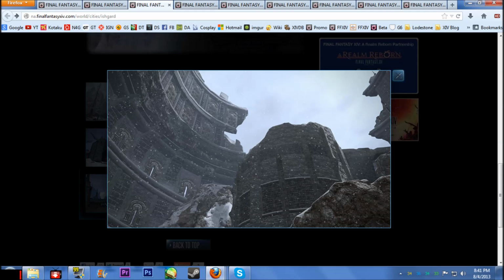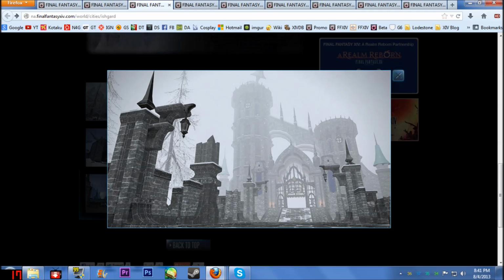I'm not quite sure because this was not in the original Coerthas, so this is like a new area. It's obviously been ruined from the Calamity, so it could be like a church, could be a tower or something, not sure which. And then here is the Gates of Judgment. This leads into the city of Ishgard itself.